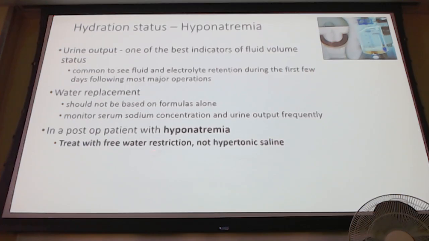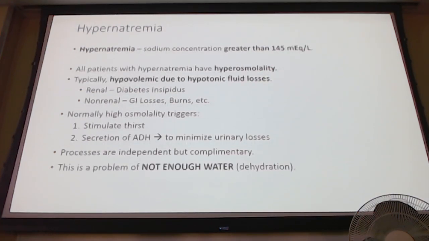For post-op patients, we do the same thing. They just gave them too much IV fluids during their case. We just put them on a little fluid restriction. We try not to replace water. Okay. And we just track their urine output and their serum sodium. Okay. Any questions on hyponatremia?